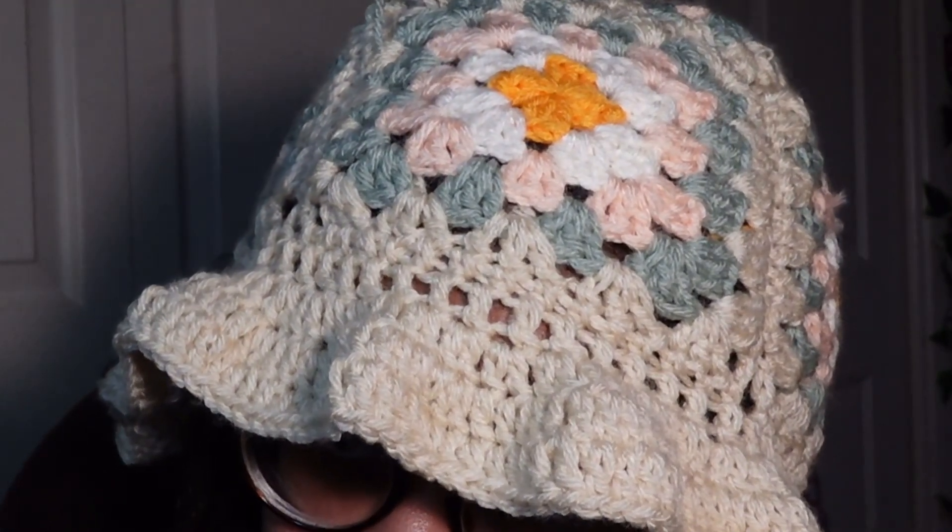That's the balaclava. And this is the hat — I wish y'all could fully see it, it's so cute. Let me get a little bit of light. Once I weave in all the ends — I used a 4.25 millimeter hook with my granny squares and I got that tight fit. I think I'm in love, this hat is so cute.